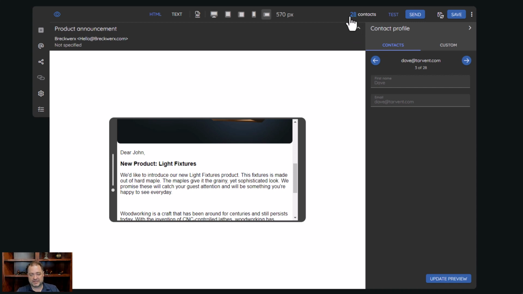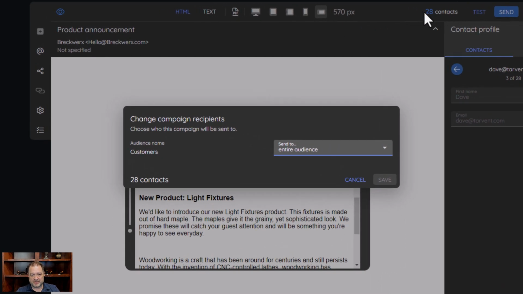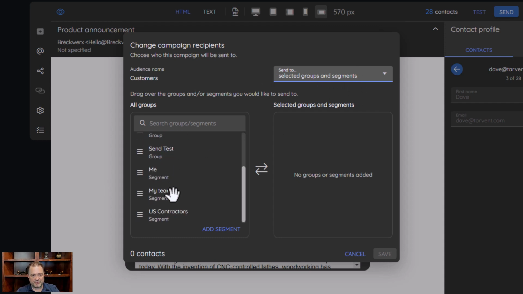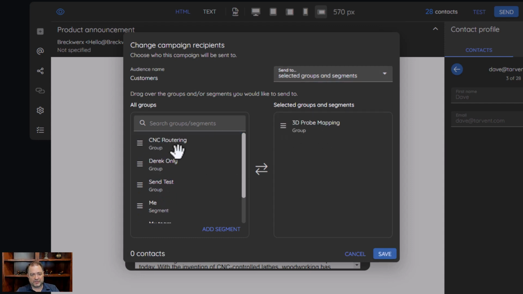Now, when you get ready to send, when we created the email, we selected the audience. But what we could do in here is I can click on that number, and then for this audience, I can say the entire audience, or I can do select groups and segments. So then I can find all the different groups in here, and we list out the groups and the segments. So you could just move over various groups and segments in here. And maybe I want to add this guy. So I can either drag it over, usually the easiest way. And I can bring all these guys over, and it's going to now send to this group of people.